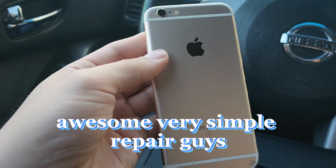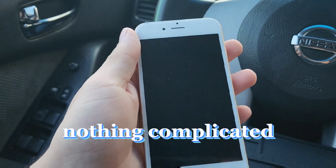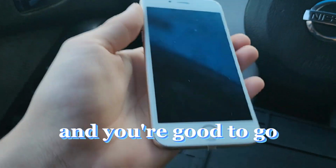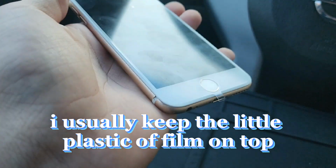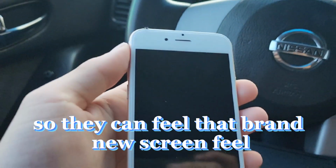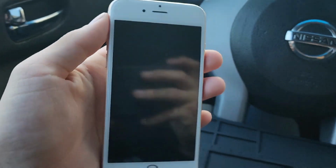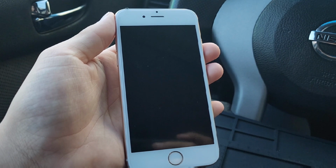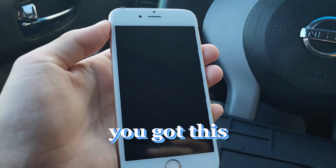Awesome. Very simple repair, guys. Nothing complicated. Just a few tools, a little bit of patience, and you're good to go. I usually keep the little plastic film on top so the customer can remove it, and so they can feel that brand new screen feel. But yeah, so this is all you got to do. Don't overcomplicate it. You got this.